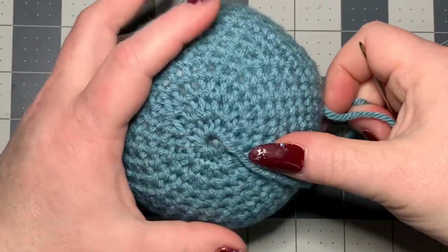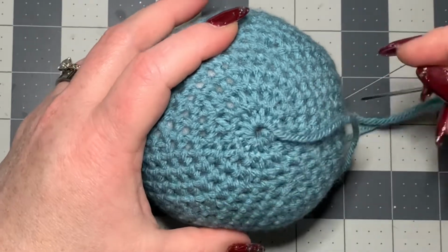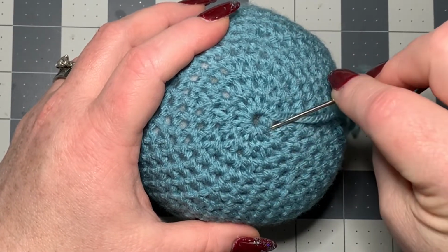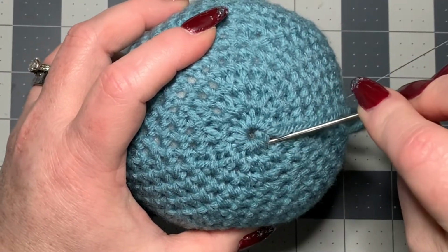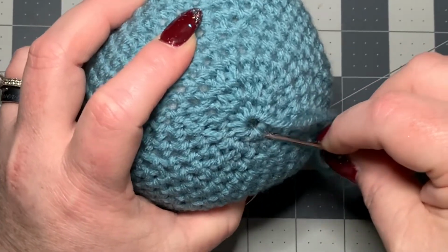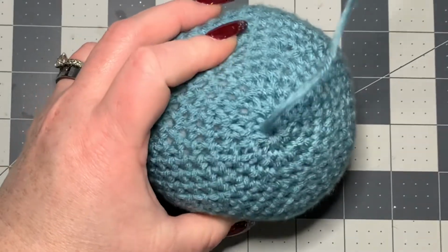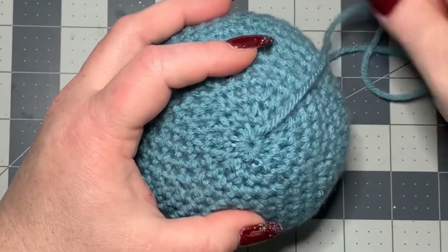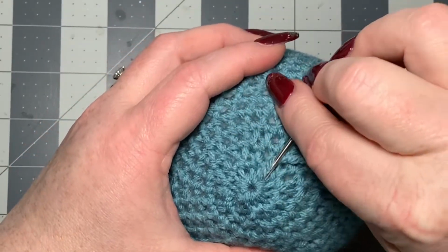Okay. Now what you need to do is work this in so you can tie it even tighter. So what I like to do is go right into these spaces right here that you see where we worked. You're going to work right under those. So I'm going to go under those once and pull again. And then I'll do it one more time. Make sure you go through the same space.